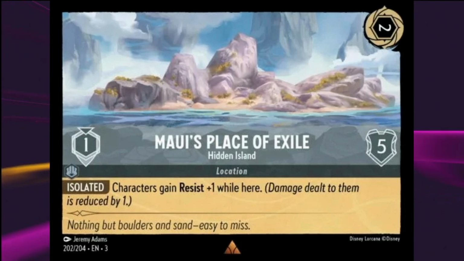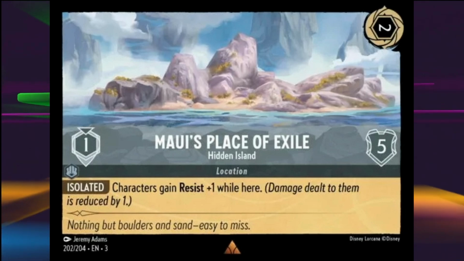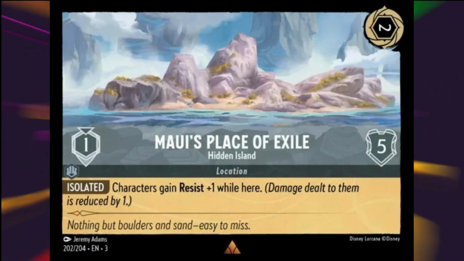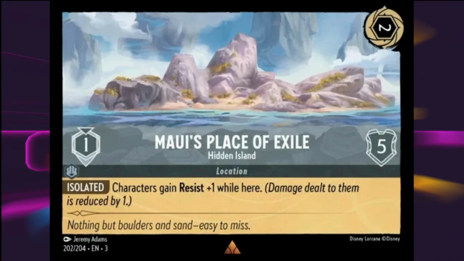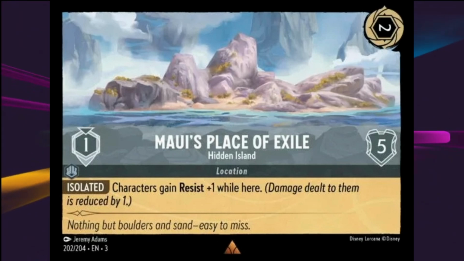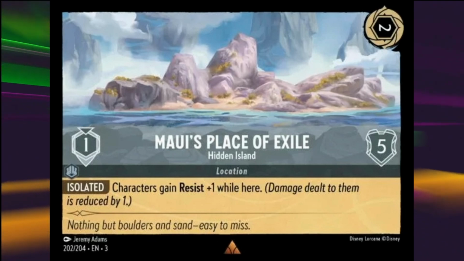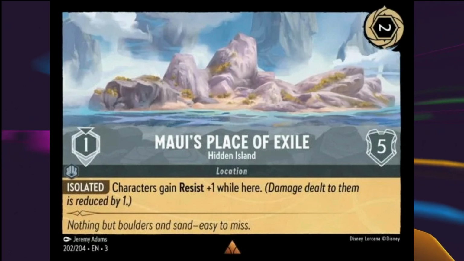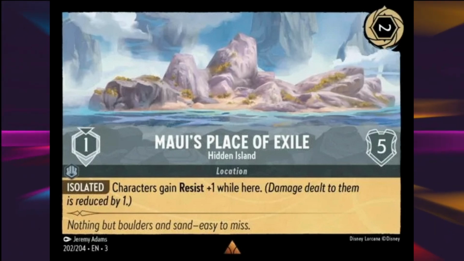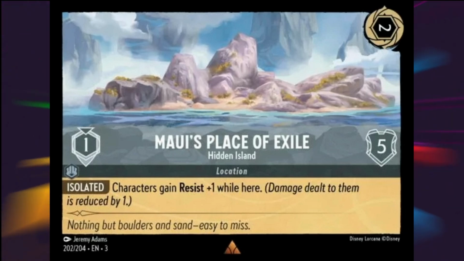That can be very good because now all of a sudden your Prince John does not lose to Grab Your Swords. It will still lose, however, to a... Well, actually, never mind. I was going to say it will lose to a Smash, but they cannot target it because of the ward. So putting your Prince John in Maui's Place of Exile makes it very hard to deal with because, again, a single Grab Your Swords will no longer do it. They could, however, drop a big Tink and then Grab Your Swords. That would, but there's a lot of things in the game that deals with.